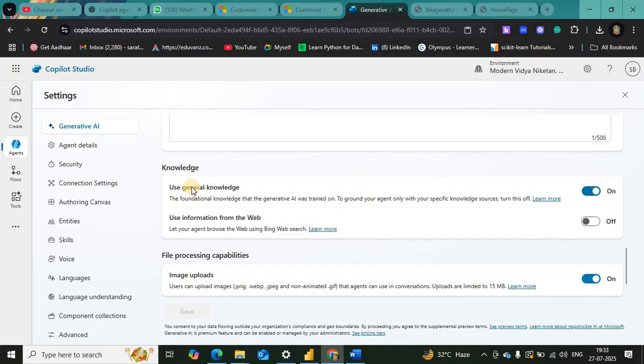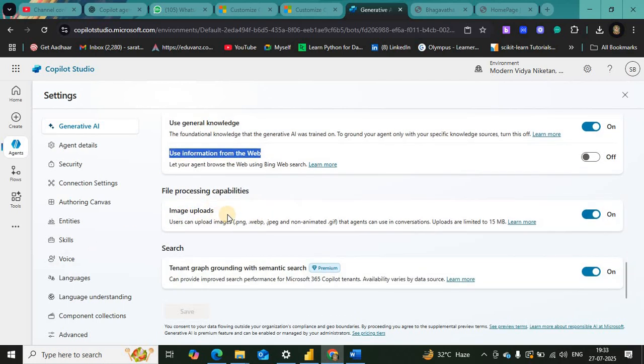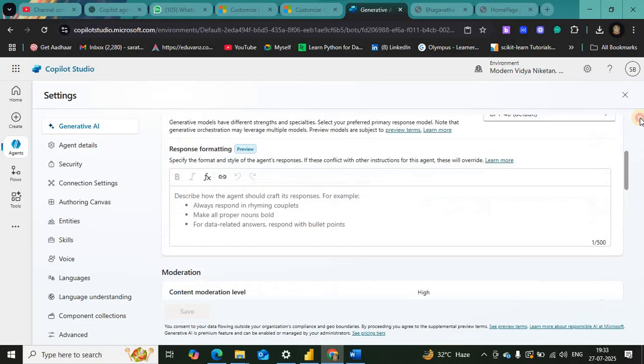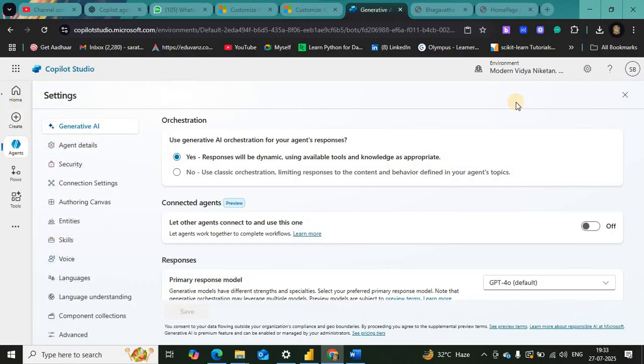Knowledge: use general knowledge. Use information from the web is off. That means it will not extract information from any other websites. Image upload is on, so if there is any image, it will capture the data from there. I think it's nice.